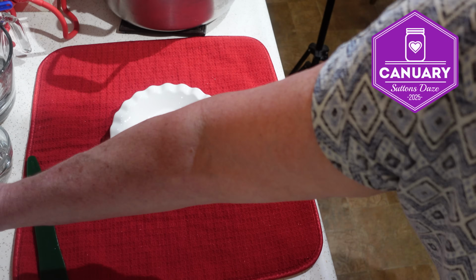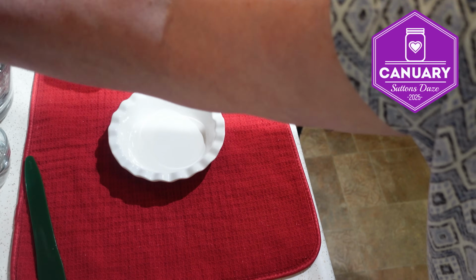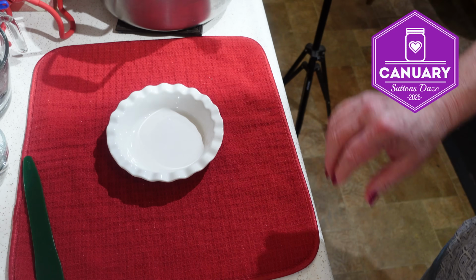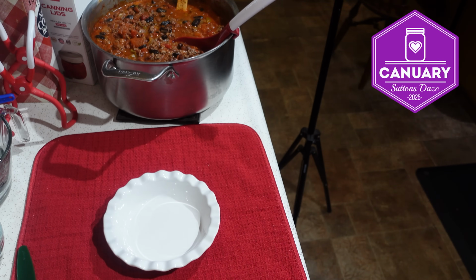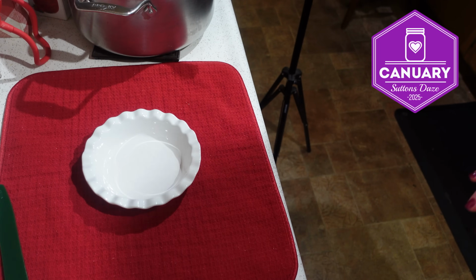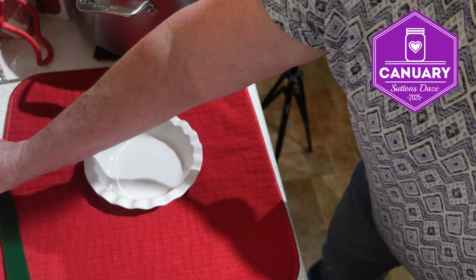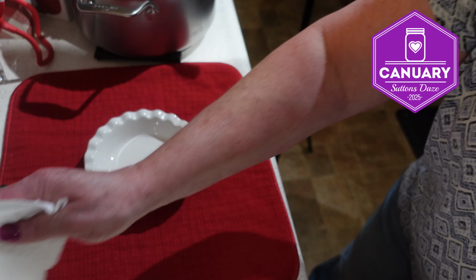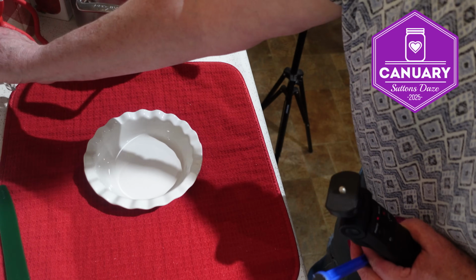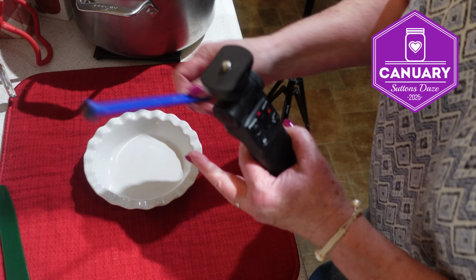Welcome to my canning station. I always use a jar to put my funnel on, and that keeps it clean. I have my cleaned ladle, and I'm going to put that into my hot chili pan. I also keep a little bowl on a mat, and that just makes life easy and keeps things from moving around. And then the next thing I want to show you here is a little bowl of white vinegar and some paper towels that I have torn. I like to use a fresh piece of paper towel. This is my magnetic tool that I use to get the lids.